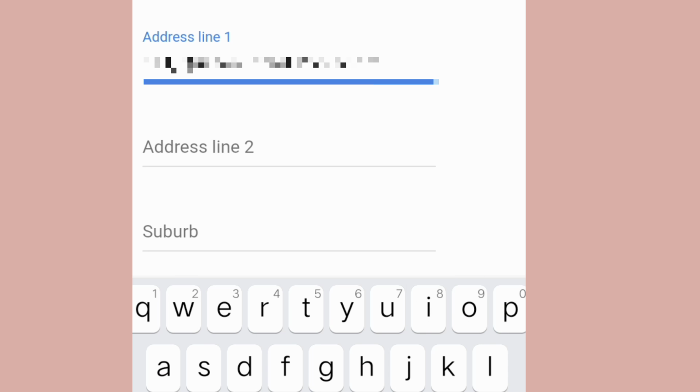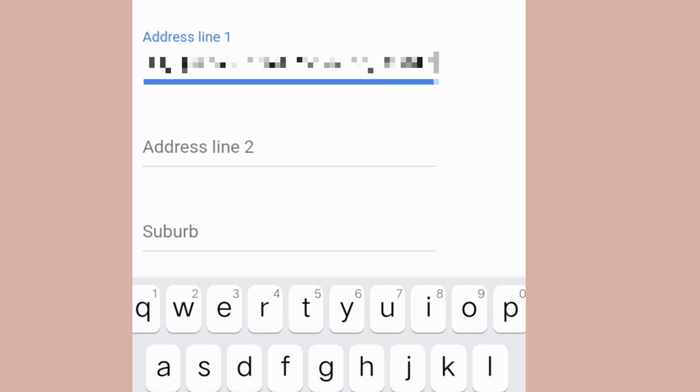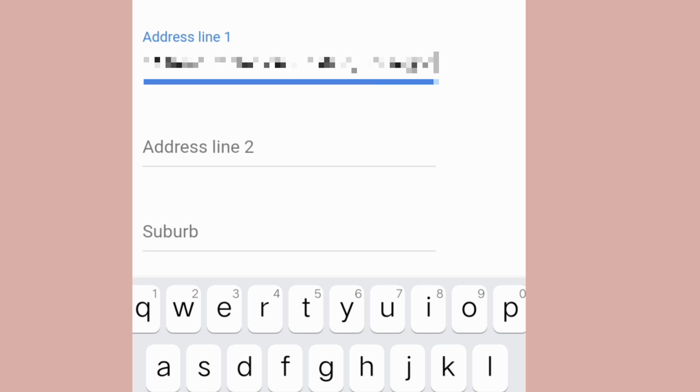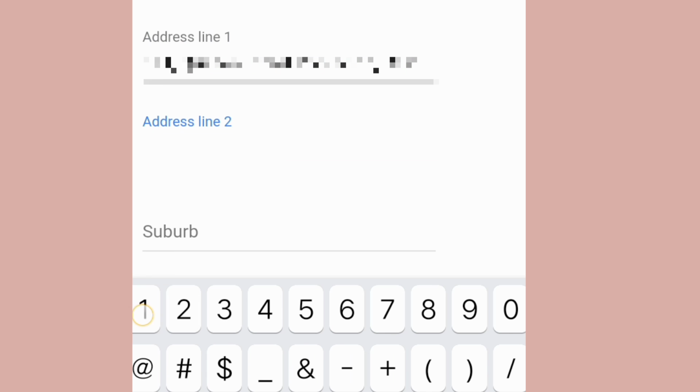Pero inulit ko lang din naman. So, mas okay guys na isa na lang. Ayan, so wait lang natin, i-type lang natin siya. Ayan. So, ayan siya guys. So, I just copy and paste na lang dito sa address number 2. But, you can leave it naman guys kapag same lang naman yung address. So, ayan, wait lang natin.